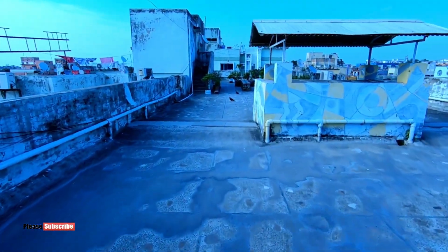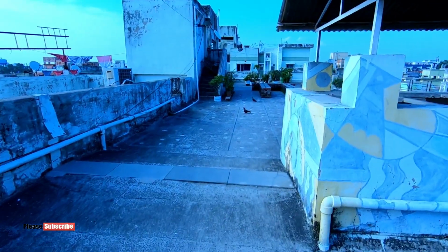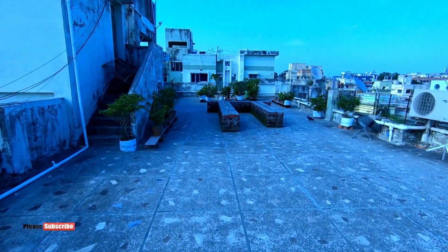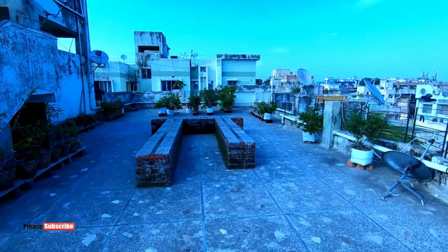Now I'm walking quite fast to see how this HyperSmooth stabilization works. Now I'm running.